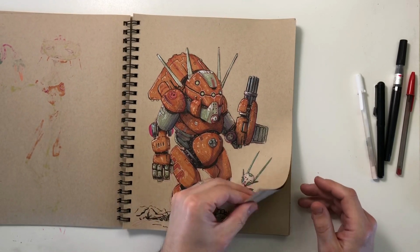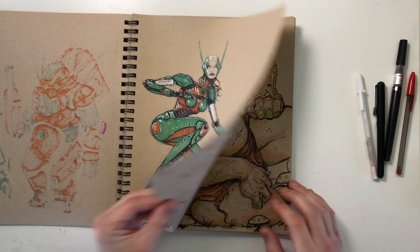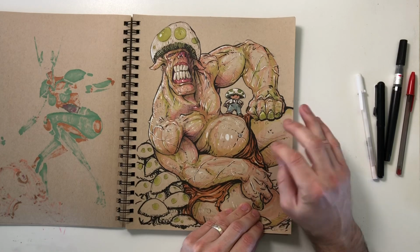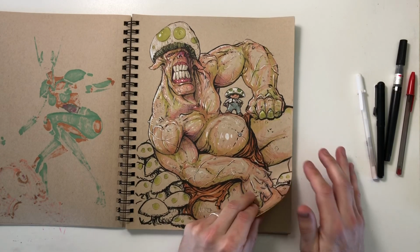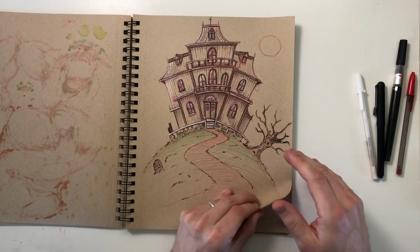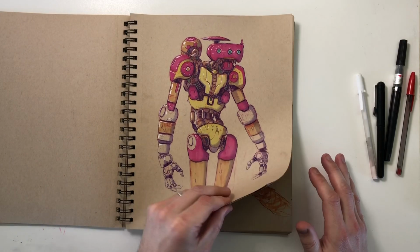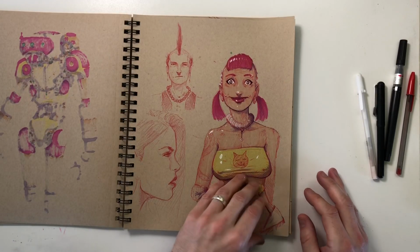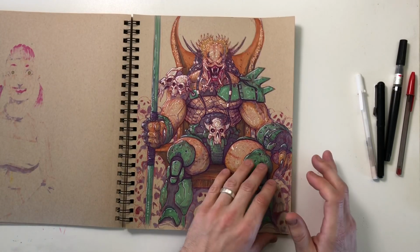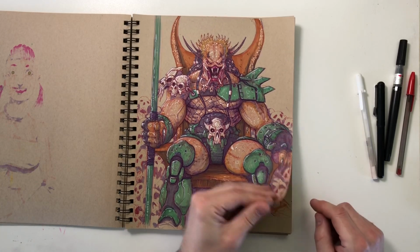Weird robot guy. Robot girl. Mushroom guy, he's kind of cool. Yeah, I definitely need to experiment with the brush pens and the markers and the big pens a little bit more. Normally don't draw stuff like this, so this was kind of a nice departure. Their little robot guy. Definitely a more elaborate one. This was one of my top sketches from last year for sure. So that's in the top 10.